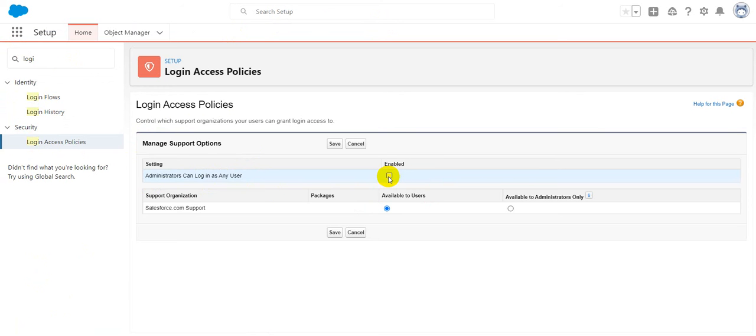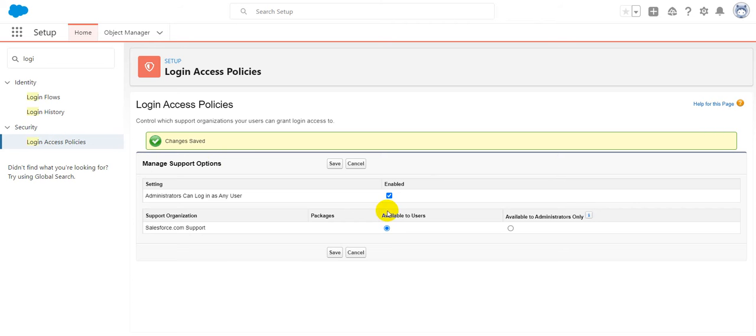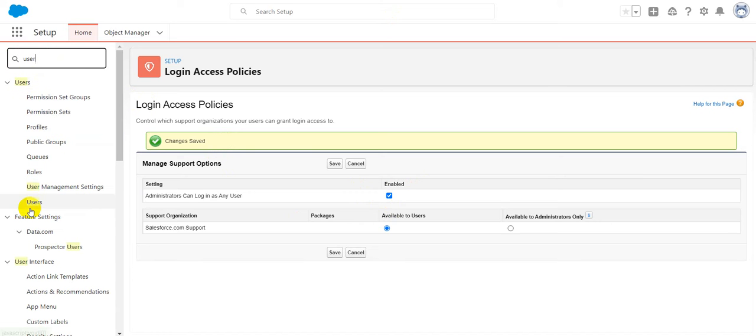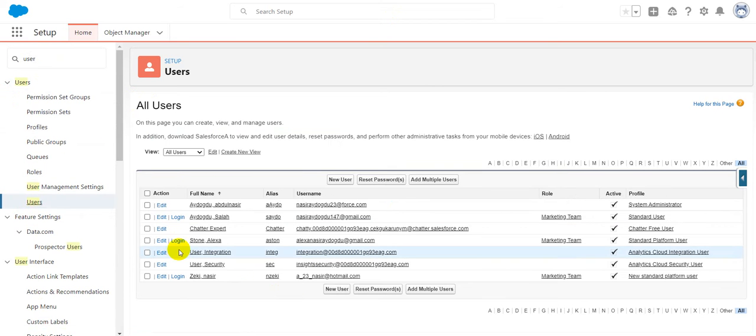If you enable this one, that login button will appear. So if you enable this, then you will be able to do that too. Now it is enabled. If you disable this one, then let's go to users. You will not be able to see this button, so it is really handy sometimes.